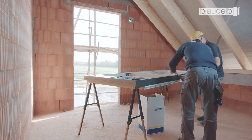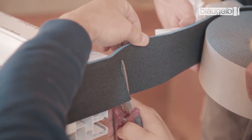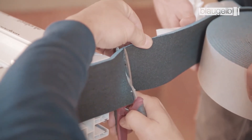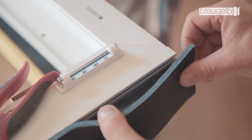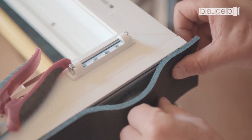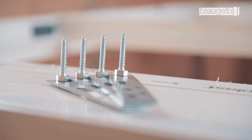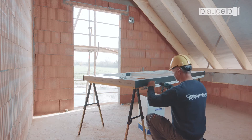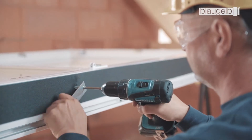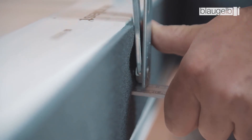When attaching the tape, make the holes for the Protect using an awl or hollow punch. Pull off a little more tape than the length actually required — the rule of thumb is 1 cm per meter. This extra length is set at the end, ensuring that the corners are always filled in completely. The corners are set edge to edge. Fasten the Blaugelb Protect at the fastening points using the integrated adjusting screw and a cordless screwdriver. Use the Blaugelb Spanner for precision adjustment, taking the joint width minus 5 mm as the reference.